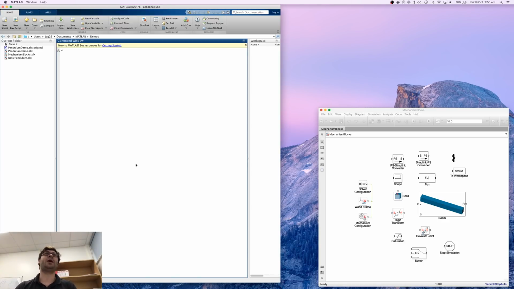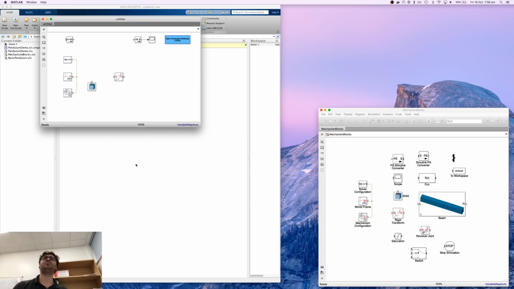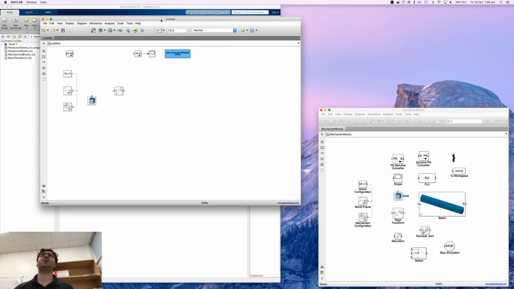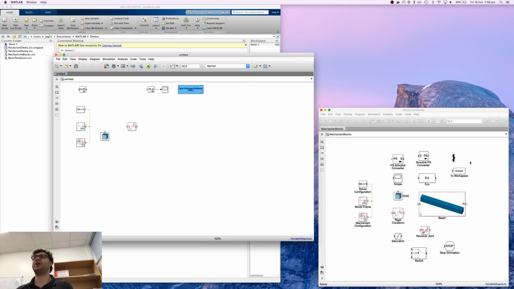In the MATLAB command window, just write sm new to create your new model. Okay, so this is our new empty model space, and on the right here we have all the mechanism blocks from your template models, and we will be using some in this exercise. First of all, let's clear the workspace and just keep the global parameters, and we will go and edit these now.